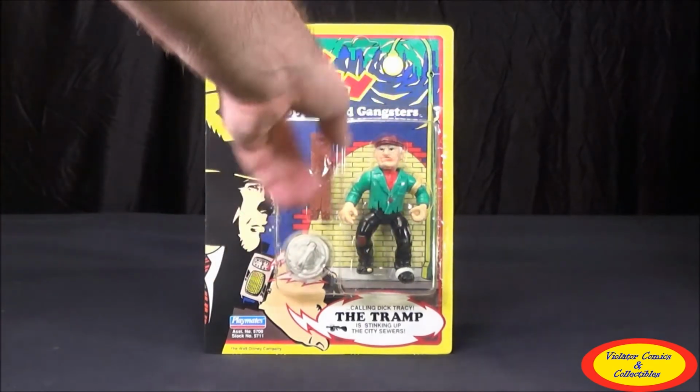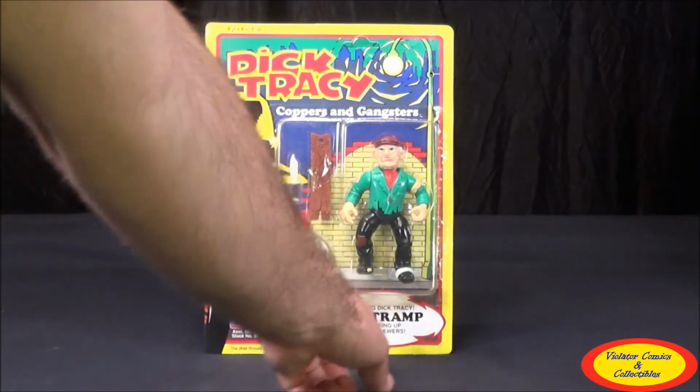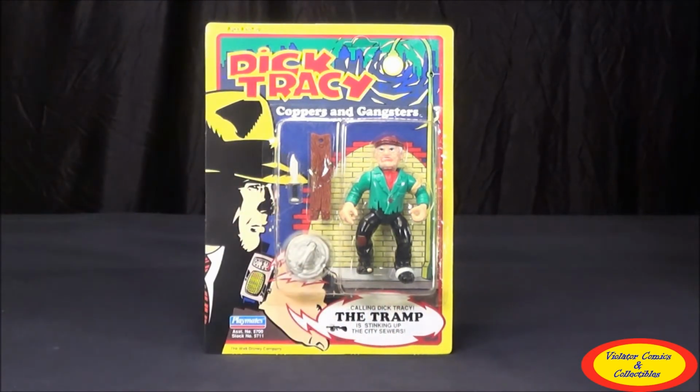We have a nice bubble that shows the Tramp with all his accessories, and it has the name, the Tramp. The way they did these toys, the name of the thing was like the Dick Tracy watch calling it off, and it says, "Calling Dick Tracy, the Tramp is stinking up the sewers." You can see a nice logo of Dick Tracy right here. Like I said, very colorful looking packaging.